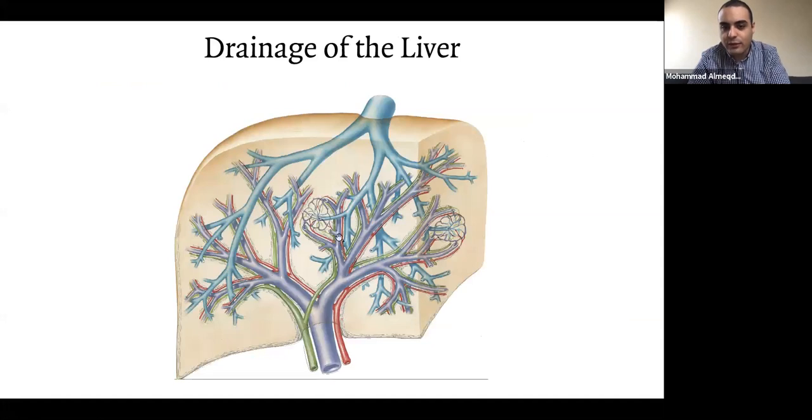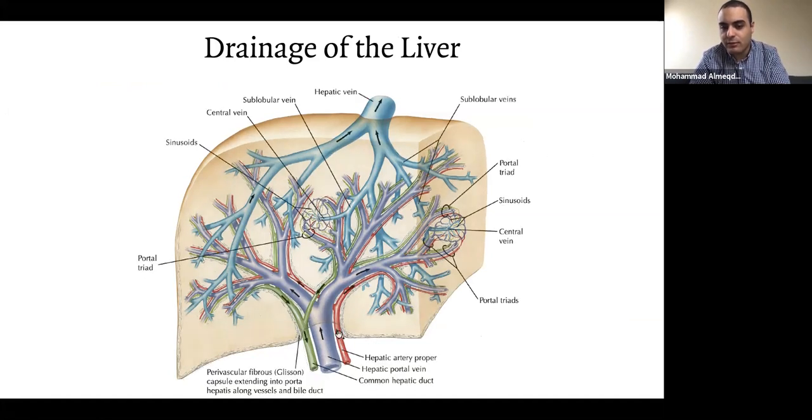And if you look at the liver as a structure, there's three structures going inside the liver, right? There's a portal vein, there's the hepatic artery, and then there is the bile duct or the common hepatic duct coming out. So the flow is this way, right? The blood flows this way and the bile flows the other way.